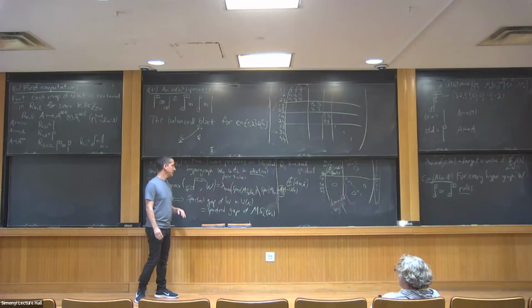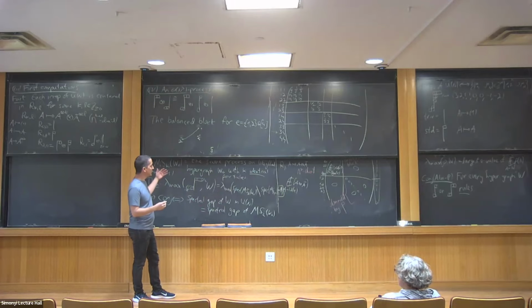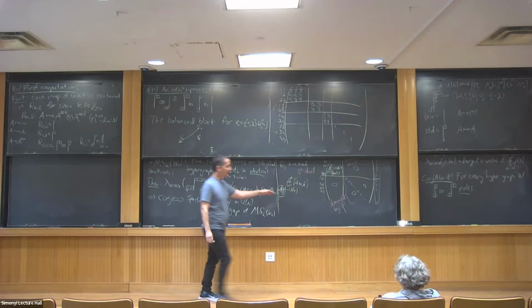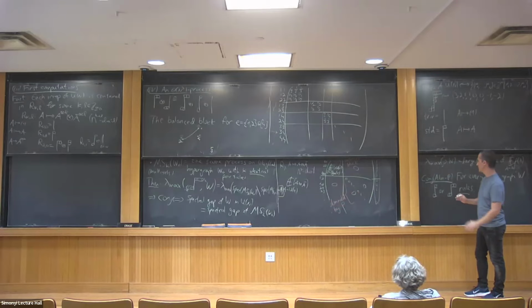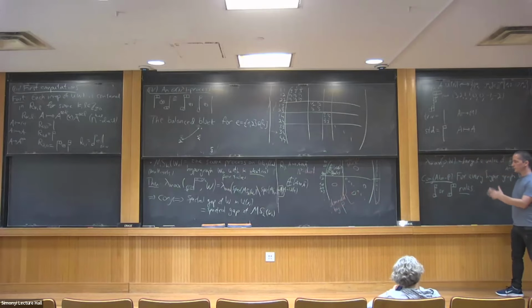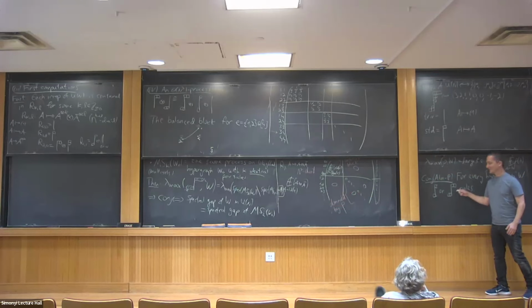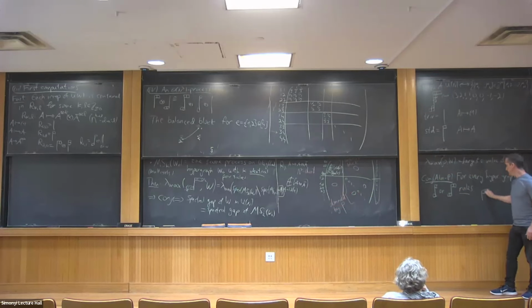But this is weaker. After what we know, this is equivalent to these representations. So the conjecture about only the processes, that 2 controls 3, 4, and so on, means that these two control these and so on, all these representations. It doesn't say anything about the other balanced representations.